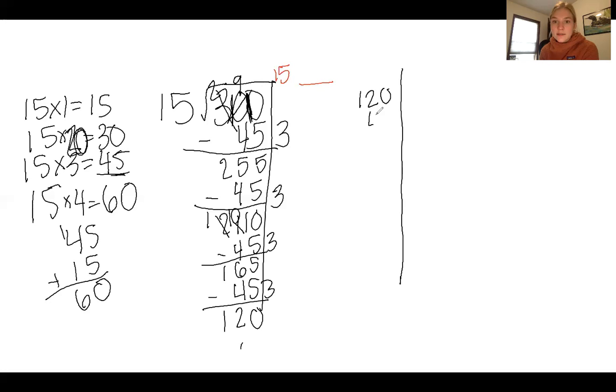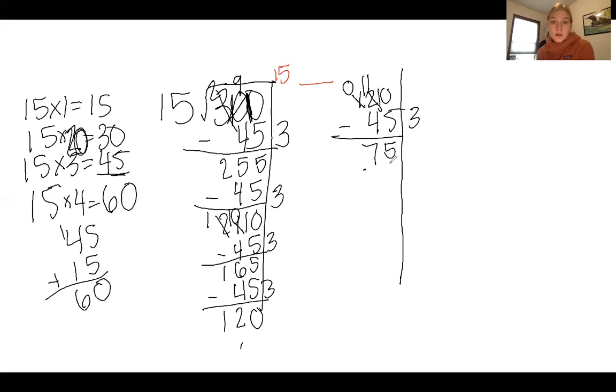So let's do 45 again. I know that 15 times 3 equals 45. 0 minus 5, can't do it. Take away from my 2, that becomes a 1. Carry it over. 10 minus 5 is 5. Can't do it again. 11 minus 4. Okay. Oh, now I have nothing to carry down. I'm getting close. I'm going to get the same answer though.